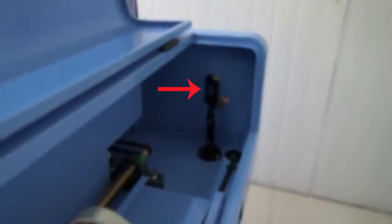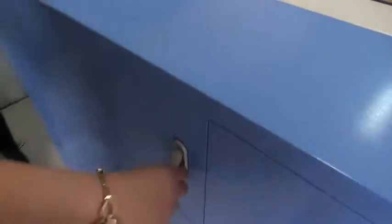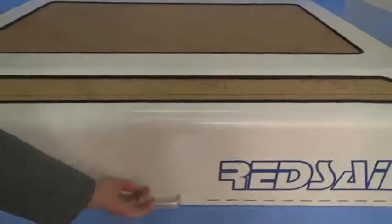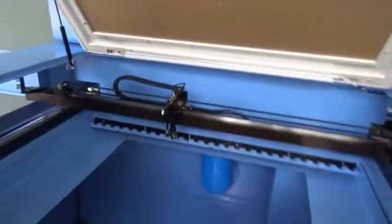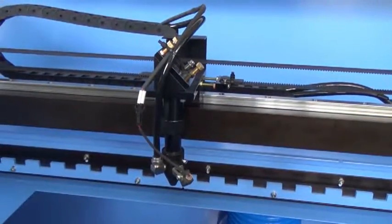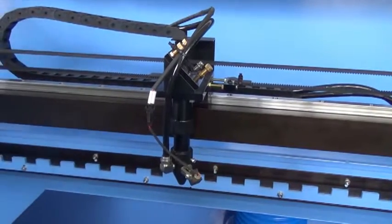As for holding the laser tube, it's mirror one. It's mirror two. Mirror 3, the complete part is laser head. The focus lens is inside of bottom.